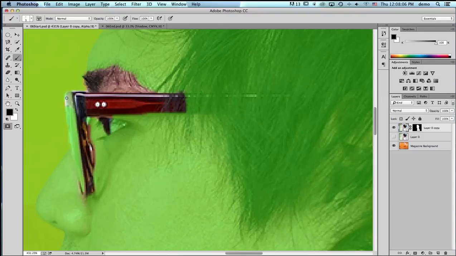Okay, I'm going to clean up a little bit over here with going back to white and just kind of click on this edge. Again, black. I see a little bit of background orange there, and that cleans up pretty nicely as long as I take my time. I'm getting a little bit too much of my background here, so I'm going to paint a little bit of this hair out. Actually, come to think of it, I can just paint all of this out because I'm not going to change the eyebrow or the skin at all. So this goes.